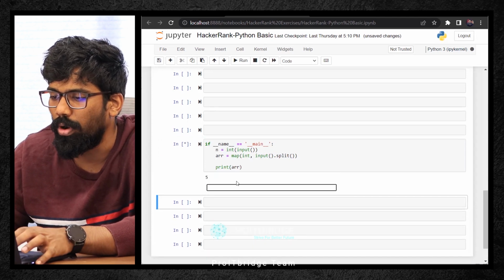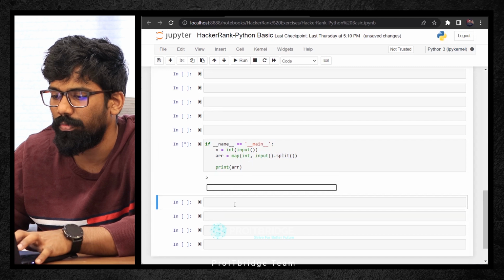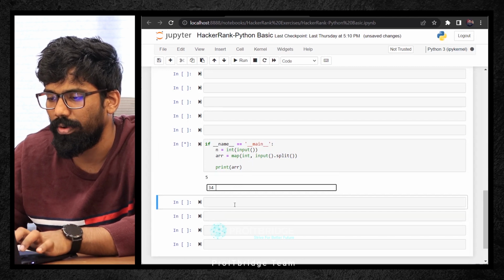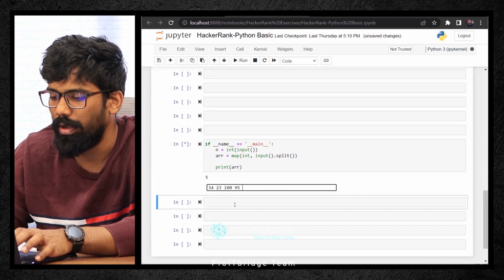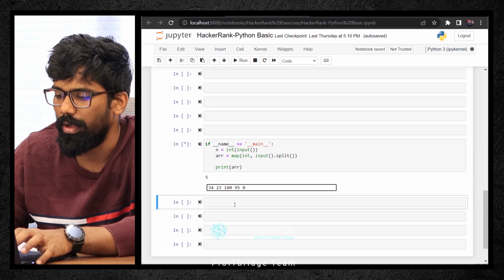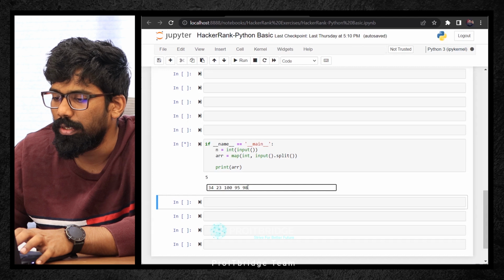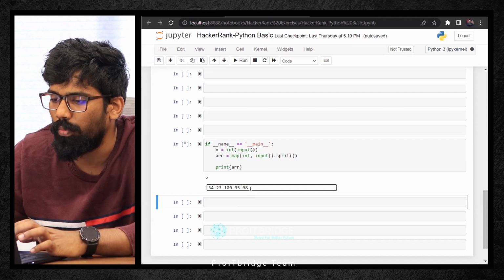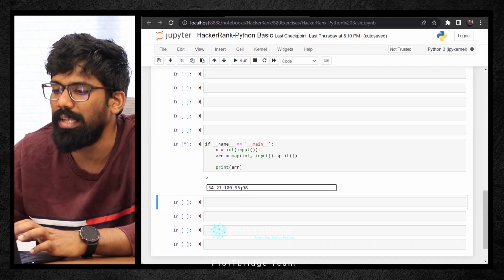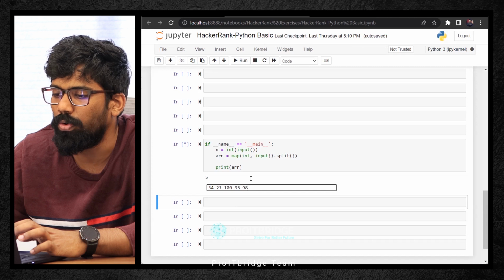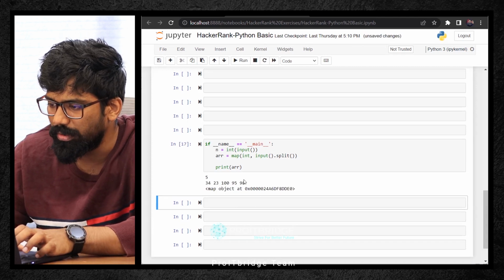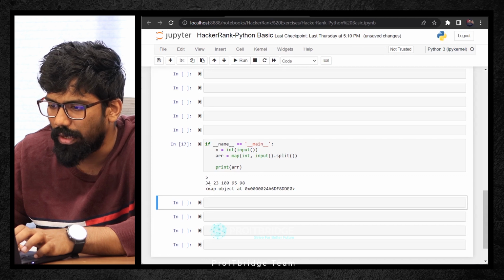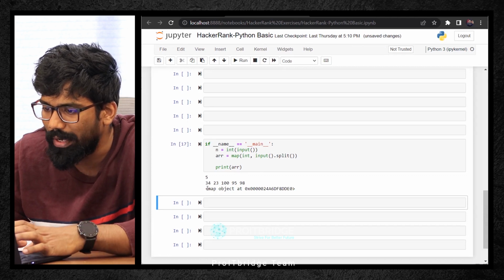And what are the numbers? Like 34, 23, 100, 95 and 98. Totally 5 numbers. Whenever I give a space and split it, those get stored. Now let me click on enter. If you see this, you are able to see that it is stored in memory, right?